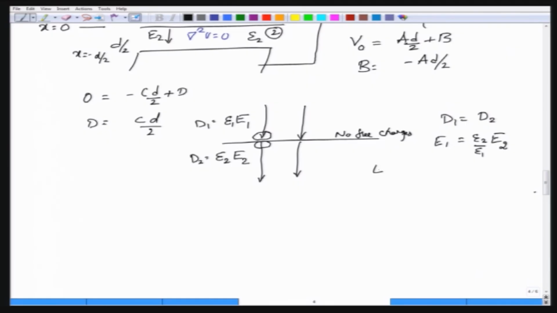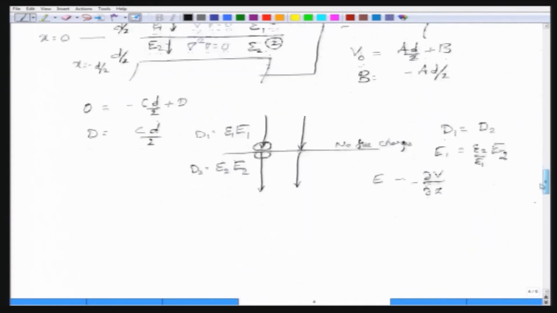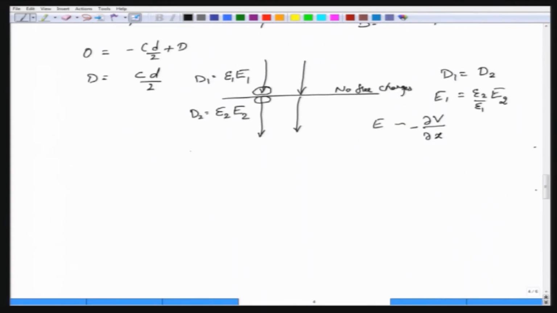And I also know that electric fields are related to the corresponding potential gradients, right. So, all I am saying now is that because electric field is the derivative of V, not only the potential is continuous, minus del V by del x is actually continuous across that x equal to 0 third boundary. Okay. So, let us go back to that V of x. If I differentiate this one with respect to x, I get A, differentiate this second expression with respect to x, I get C, minus signs on both sides will cancel each other out. So, I do not have to worry about that, and multiplying by epsilon, I get epsilon 1 times A equals epsilon 2 times C, right.